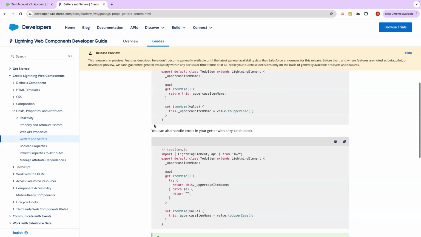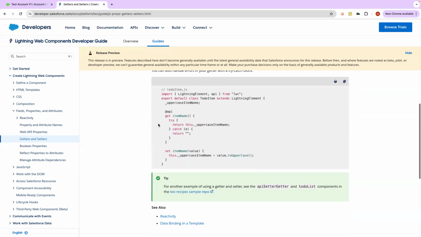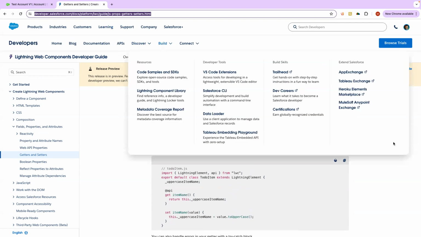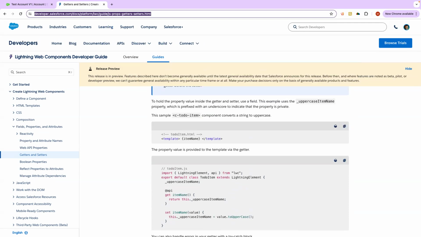They have created this. So they have passed a number, and here they have, I think, passed a text, but they are converting it to uppercase. Okay, so you can even try that as well. Let me put it on chat. Okay, guys.